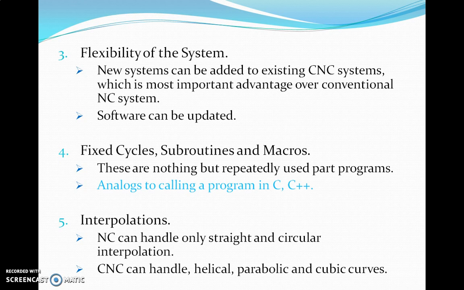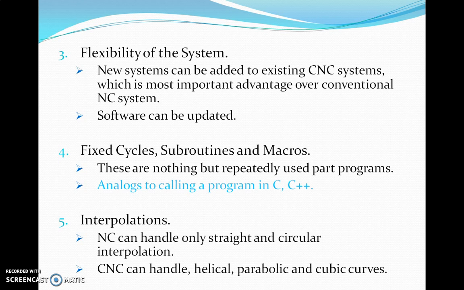So there are certain steps wherein the method of drilling is constant, or the step-by-step procedure for drilling is constant. So that can be called a fixed cycle, because the steps will not change when I execute a drilling cycle. So these are cycles, subroutines and macros. In short, these are small automatic programs that we can use repeatedly, and we can call them whenever it is needed. It is very much analogous to calling a subprogram in C or C++.